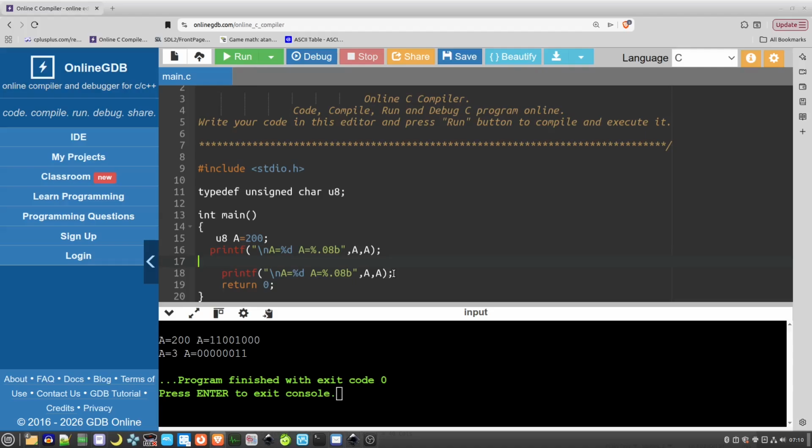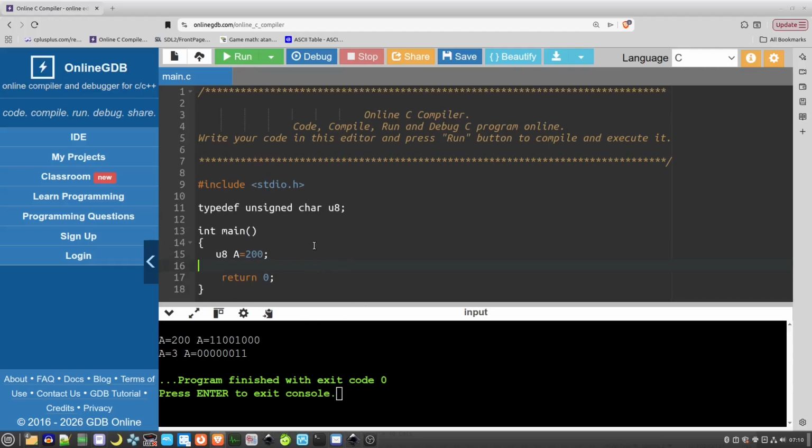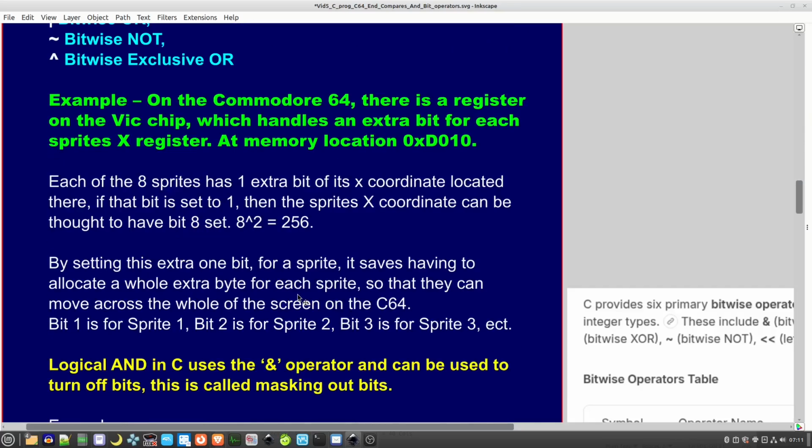And if you are going to be working on the Commodore 64 or old computers like that, then there are ways that you can combine the shifts together. Unfortunately, this video is kind of on the fly here, I didn't think to include this, so that's it for bit shifts now anyway. So I will now move on to the compare operators now.